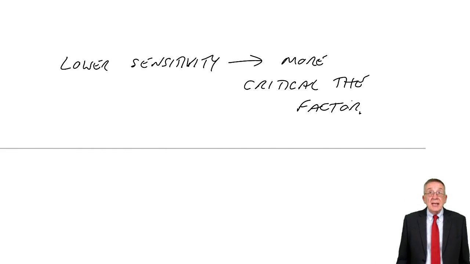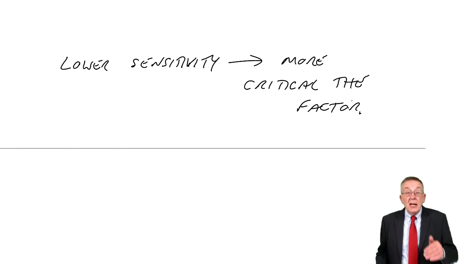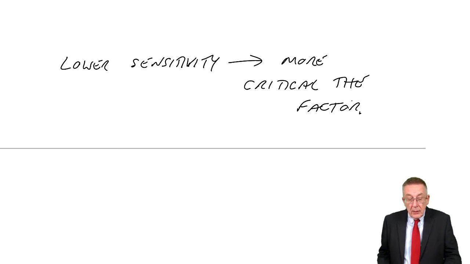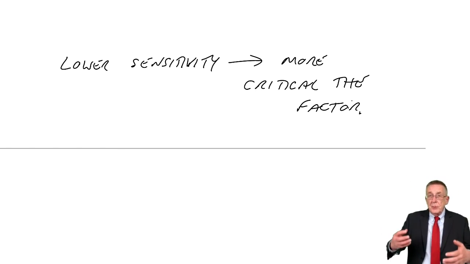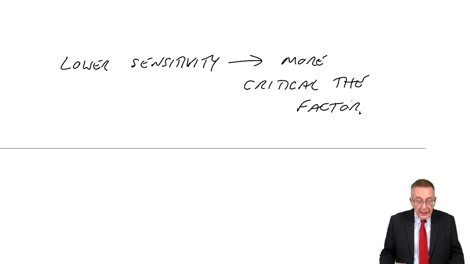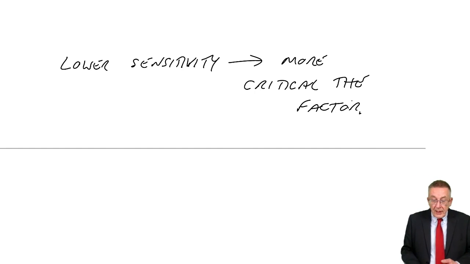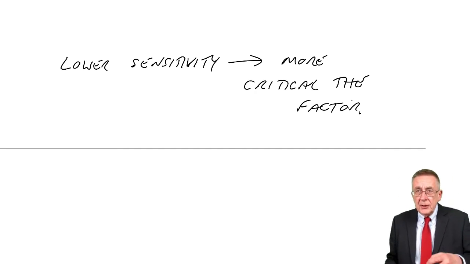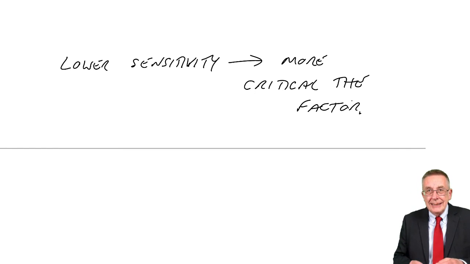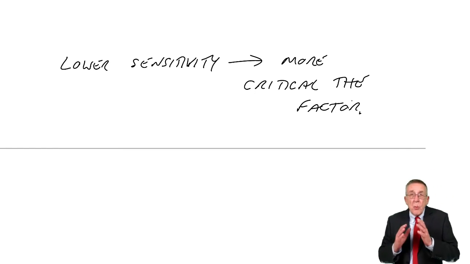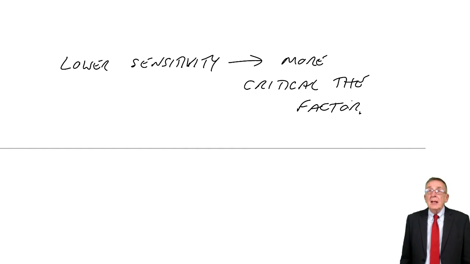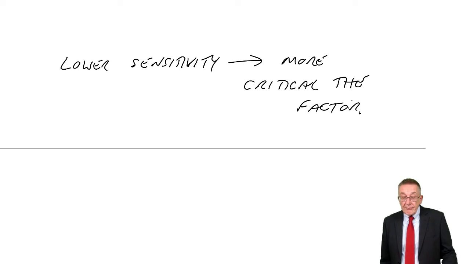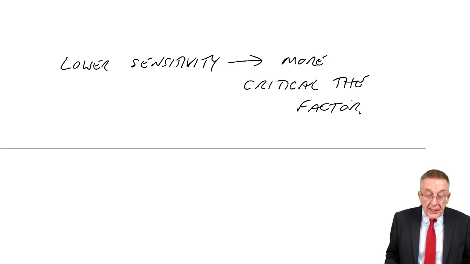The downside of sensitivity is we can only look, or certainly in F9, we can only look at one factor at a time. The problem is, what happens if 2 things change at once? You know, factors can affect each other. Changing the contribution might change the sales volume, that they're interrelated. Well, we're only ever expected to look at one factor at a time, which does limit the usefulness. Okay, that's sensitivity.